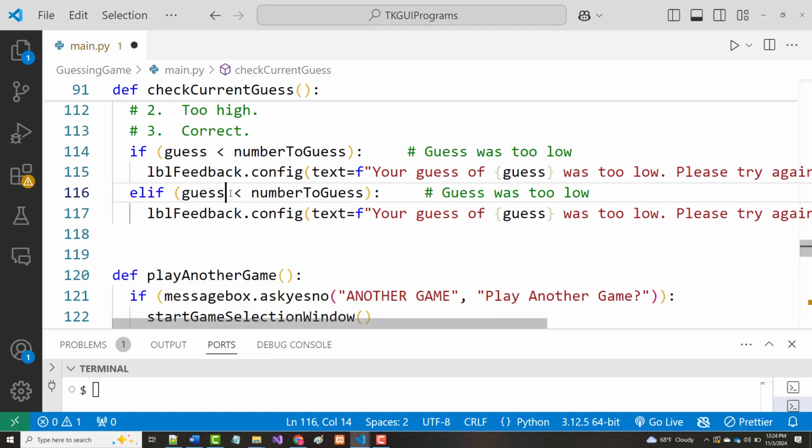If the guess is greater than the number to guess, well, what do we know? We know the guess was too high. All right, so your guess of whatever was too high, try again. Otherwise, you guessed it.